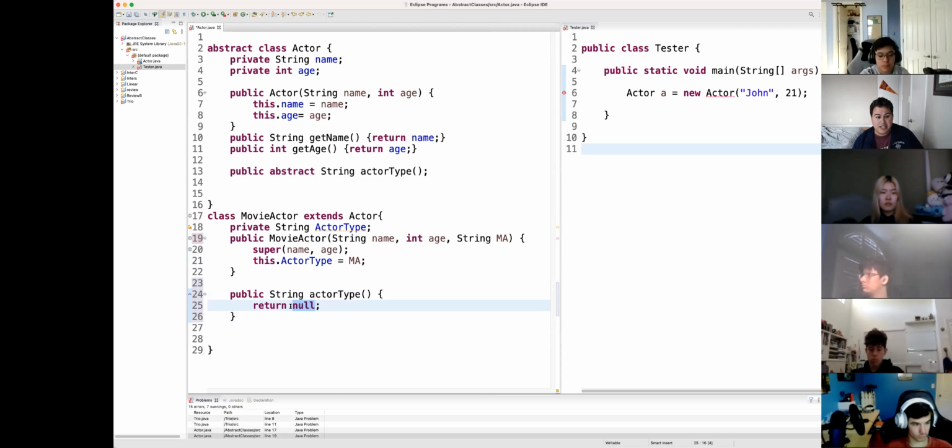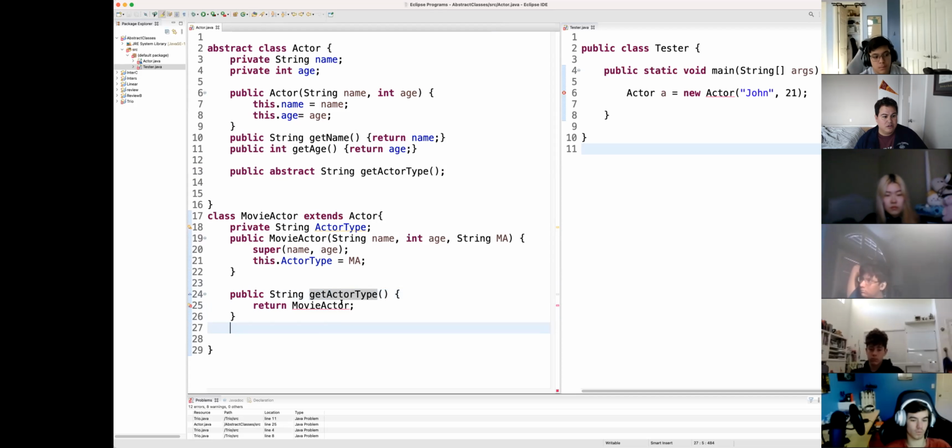So now I can just say return movie actor, or I can even say get actor if I want to. Get actor makes more sense, because it forces me to make a getter for this. There we go, return movie actor, or actor type, sorry.